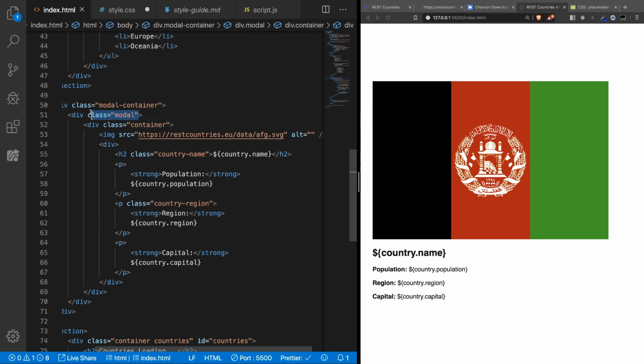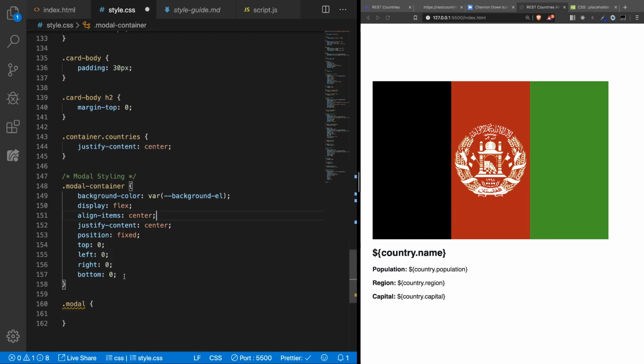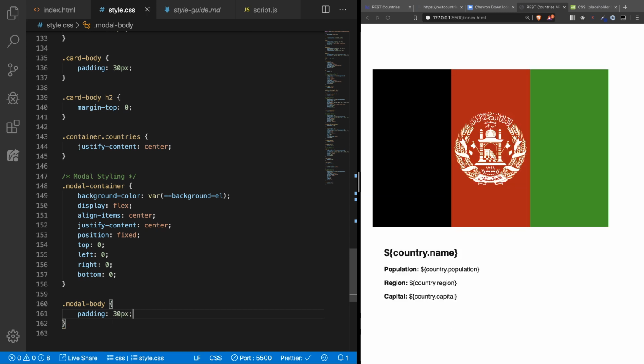So instead of this class, why not add here a modal body, like that, and the modal body will be having a padding of 30 pixels. But I still want the image to be smaller for now. Image will be max width 300 pixels.